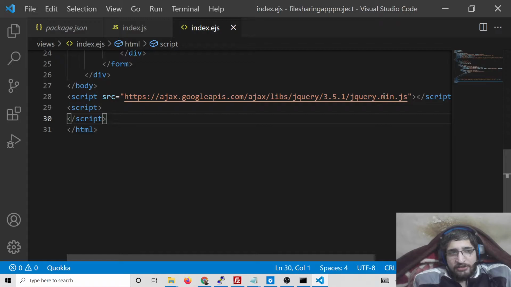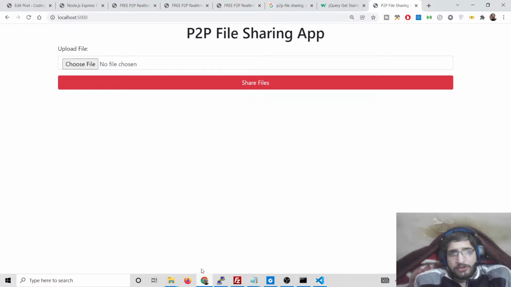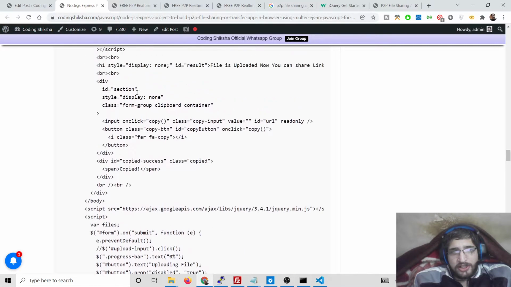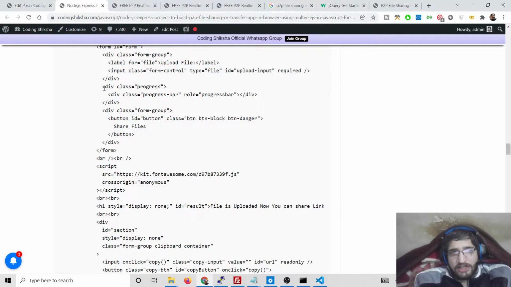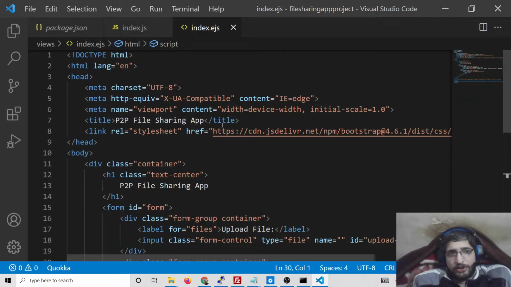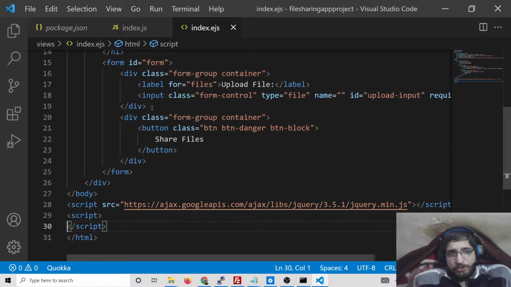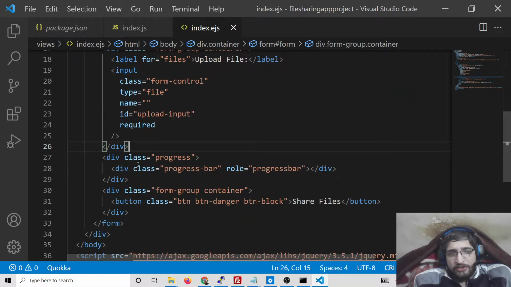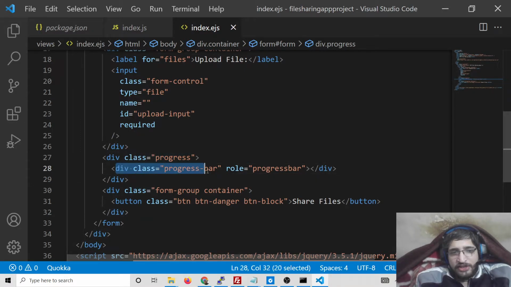For that, guys, I have given the link in the video description. So for this, we also need to show the progress bar. So if you go to the video description link here, after this we have the simple progress bar. Simply copy this. This is a bootstrap progress bar. After you specify your input field here, we will copy paste this code here. So this is simple progress bar. It is having the class of progress, and inside this again a div is there which is having the class of progress bar. That's it.